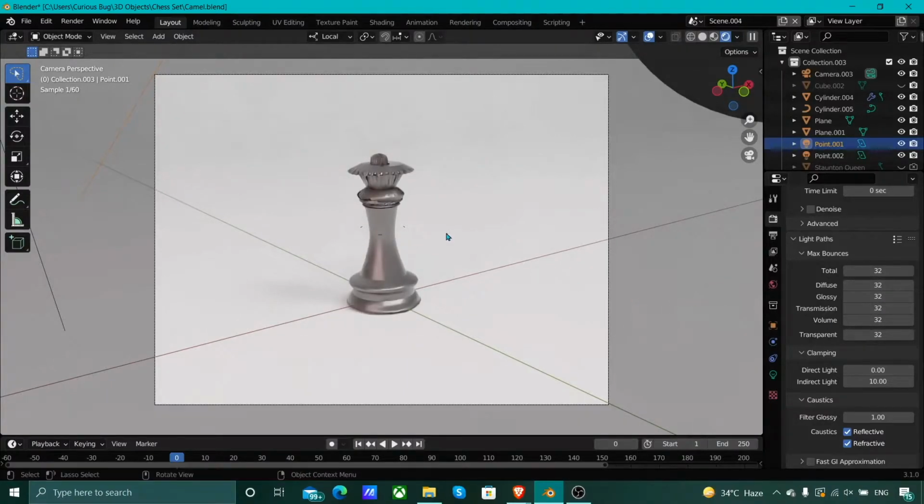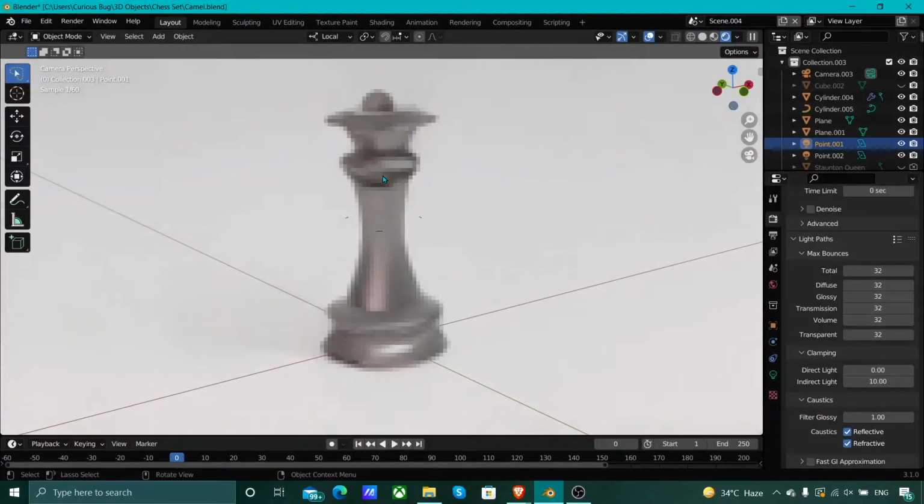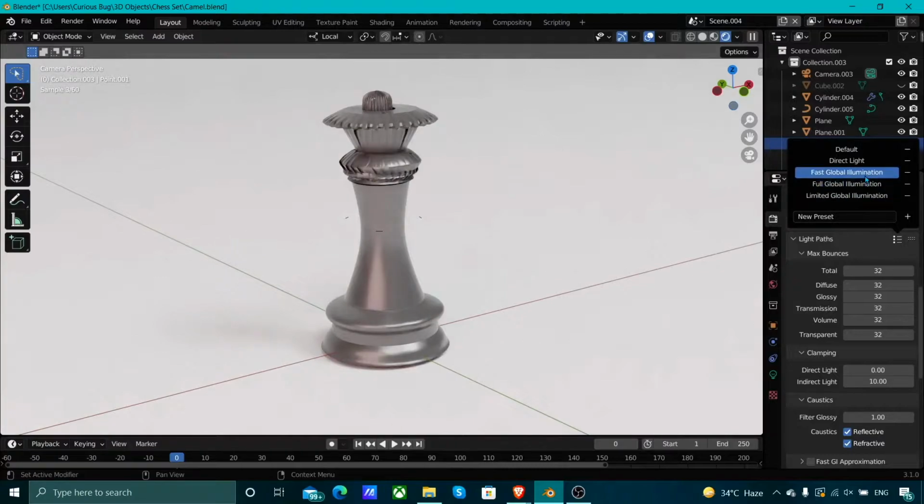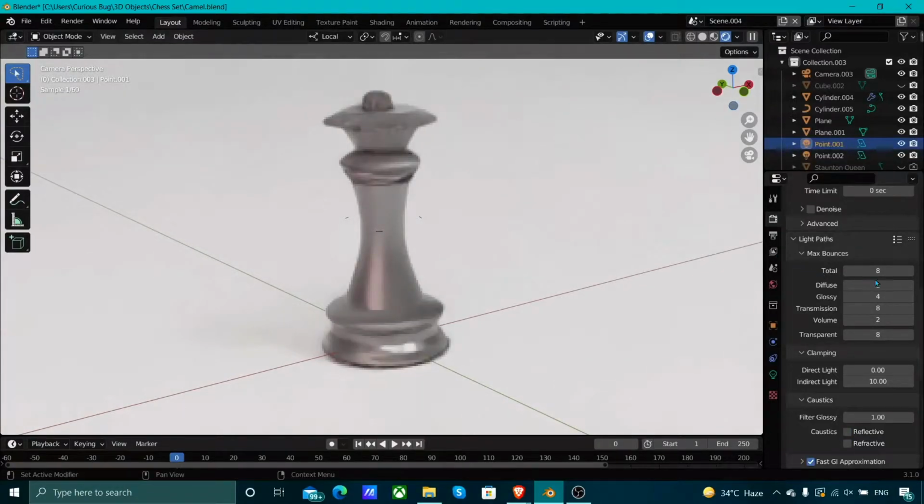You can see the minor details that are getting highlighted now when we are using the full illumination. You can see these additional lightings that are reflecting now that weren't before. If we see fast global illumination, it will reduce the number to 8, and you can see a minor decrease in the light, right?